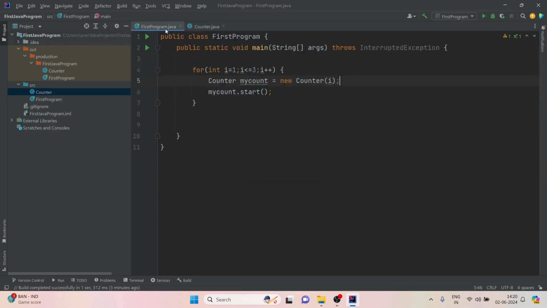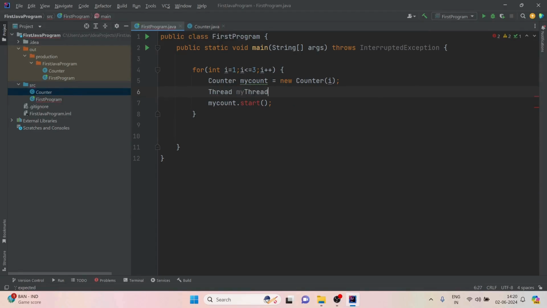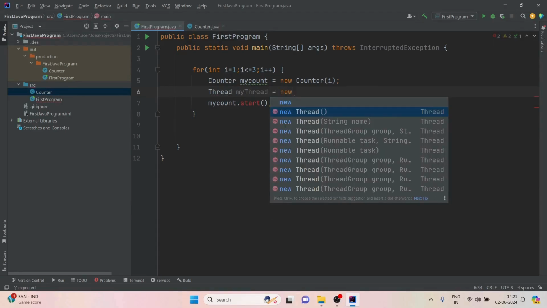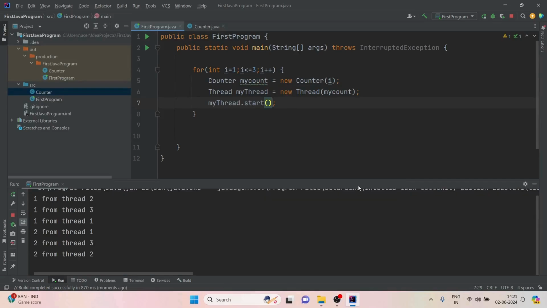But if I go back to my first program, you can see I'm getting back a compile time error. So to use the Runnable interface, I need to add another line here. So I need to add here Thread myThread equals new Thread, and then inside the constructor, I'll pass in my myCount object. Instead of using the myCount object here, I'll type in myThread. And that's it. If I run this program now, you can see it works without any issue, just like before.